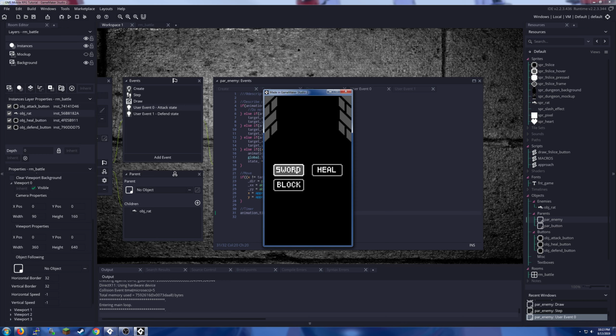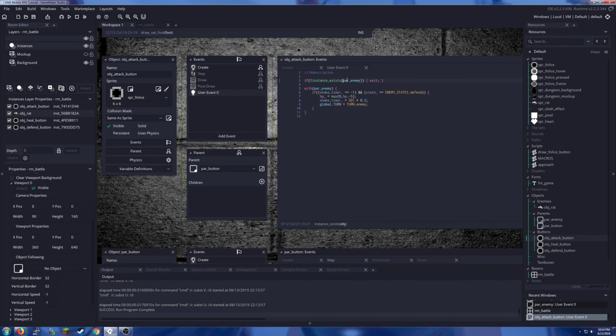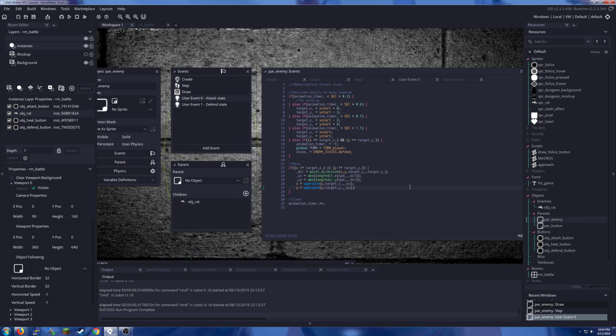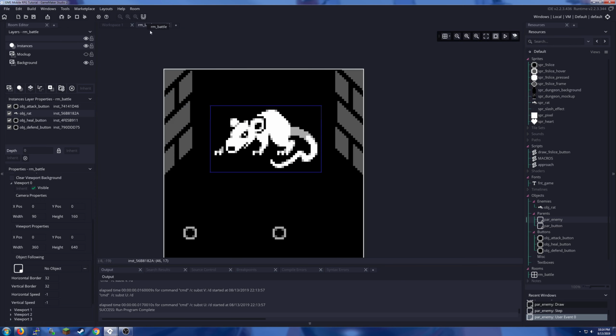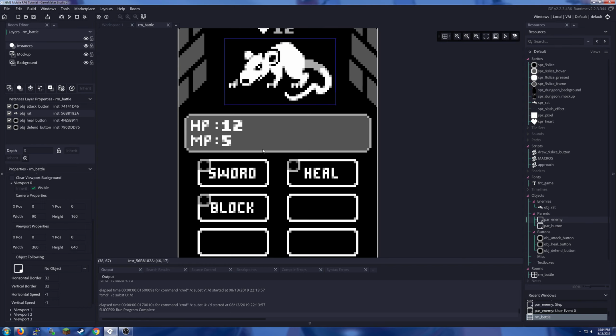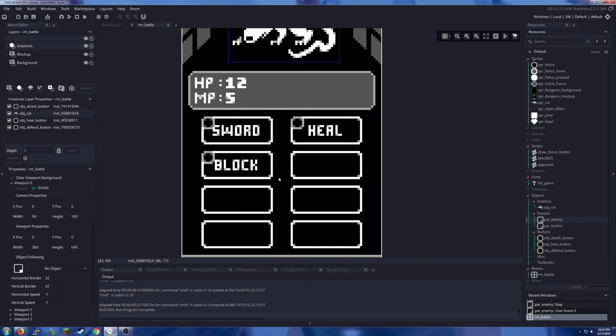And if you remember, we added in that little bit of code back in our attack object where it checks to make sure that the enemy actually exists before we run any code. That way we don't crash when we do with parent_enemy. So that's everything we need to know to be able to have some animations with our enemies. Next time we will be working on setting up the text boxes that are available here. So look forward to that.